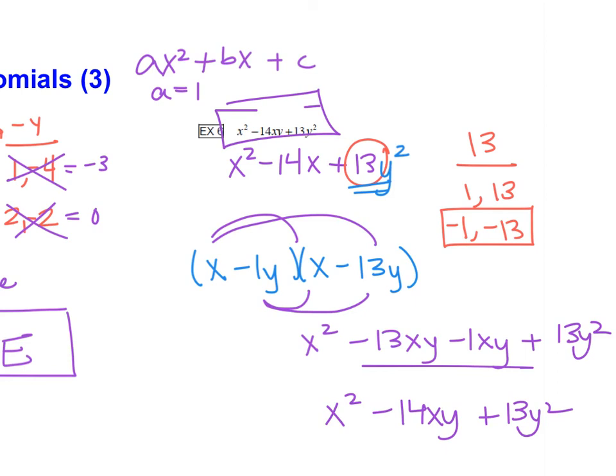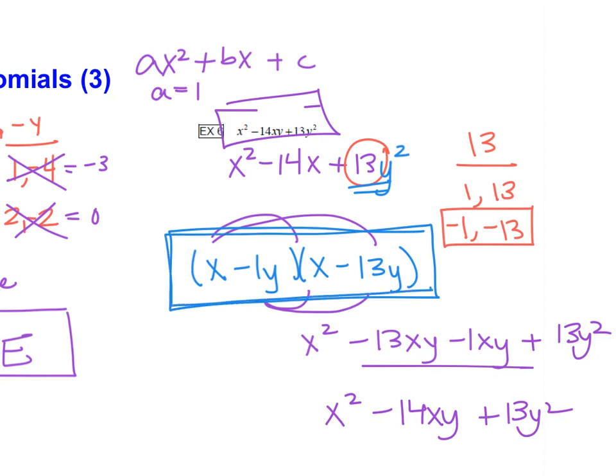So I just wrote a lot of stuff down. This one is actually our answer right here. And we just FOILed out to do a check. This was a check of our answer right here. But if you have your x squared and your x, and then you have a y and a y squared, if it looks like this, you can just ignore that second variable for a moment, find the numbers you need, and then make sure that those numbers go in that same spot.